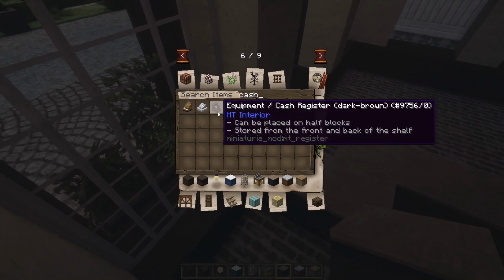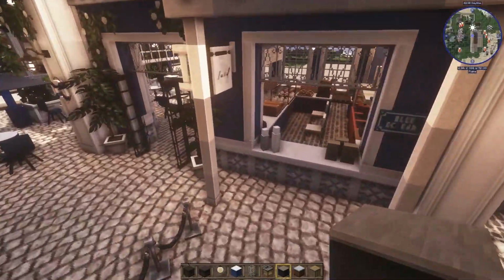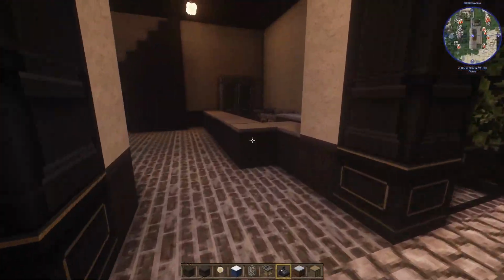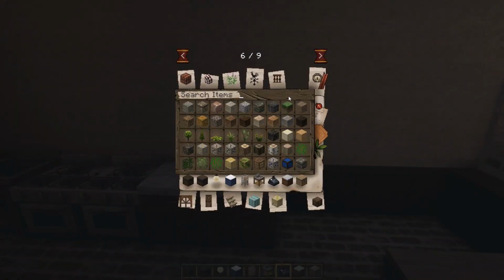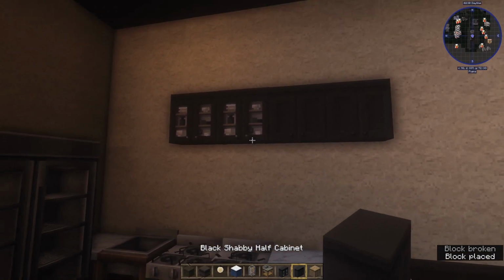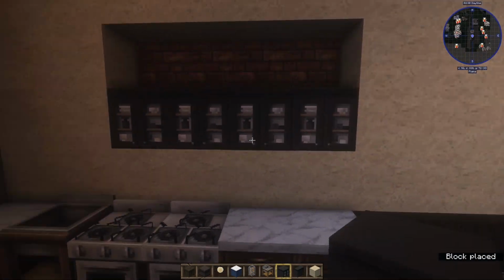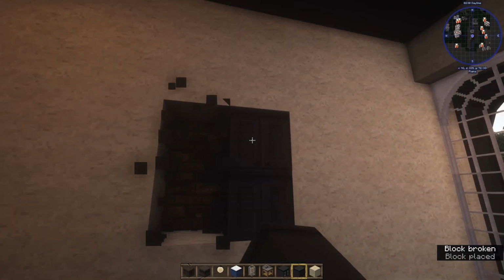Cash register. Do we have a cash register in Cocricot? Yes, we do. It's a black register. We don't use cash. It should be fine if it's like this. I'm gonna put some cabinets as well. Oh, boom, boom, boom, boom. It's not centered, but yeah, no. It's bad. It doesn't look good.